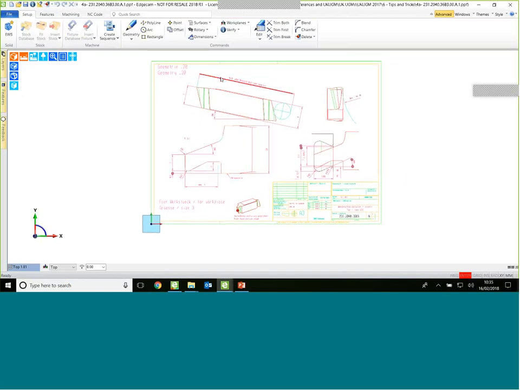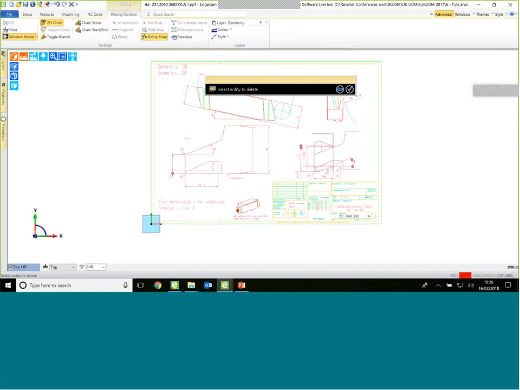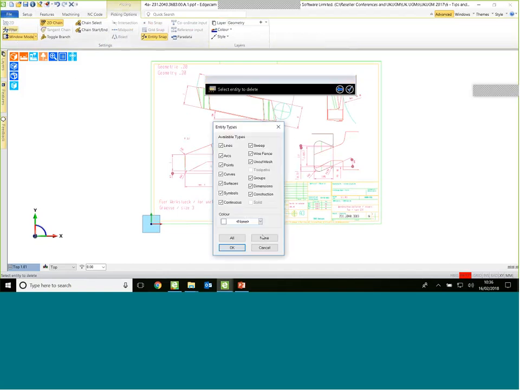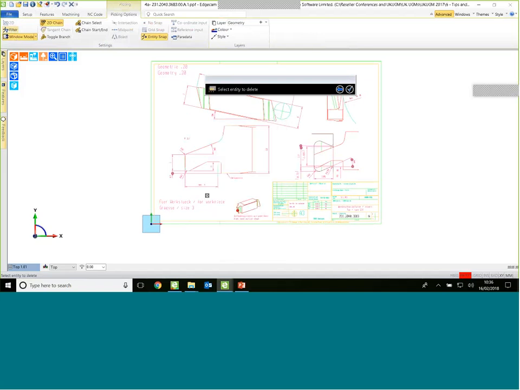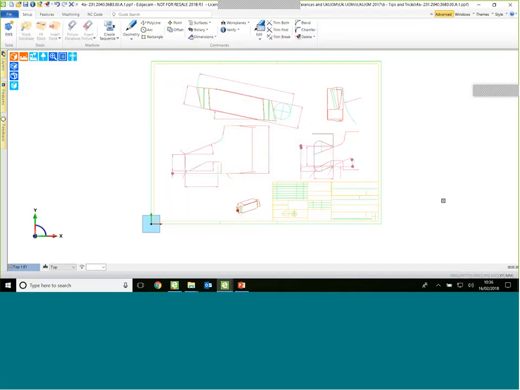So we see lots and lots of text on here, so we can just use the traditional deletion command. And before I lasso, before I throw the window, remember the filter. Always use them filters, so that makes the window only see what you ask it to see. So only go for your dimensions. Just window the whole thing, it will just take out the dimensions.